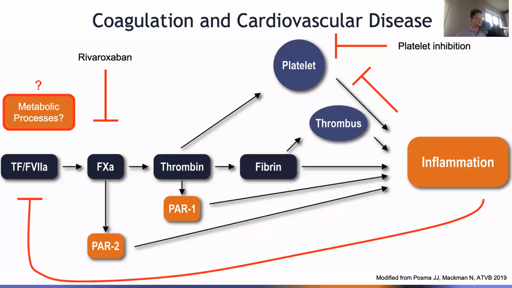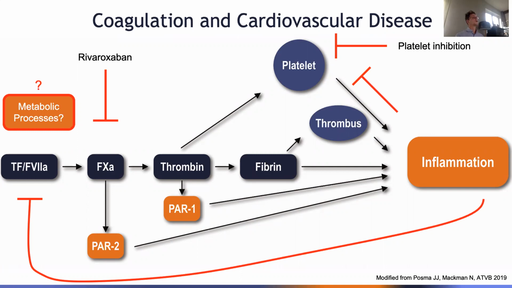So to sum everything up, I started off with this very simplified scheme. And I showed you that when we inhibit rivaroxaban in mouse models of disease, atherosclerosis, for example, myocardial infarction, we indeed have a beneficial phenotype. So we indeed also decrease inflammation. We still don't know how it works exactly. We know that if we take out part one and part two, that we get a similar effect. But how that exactly works, we still have to elucidate that further.